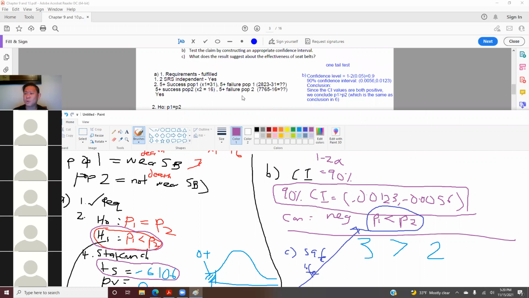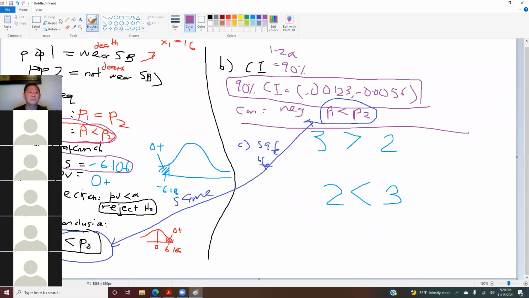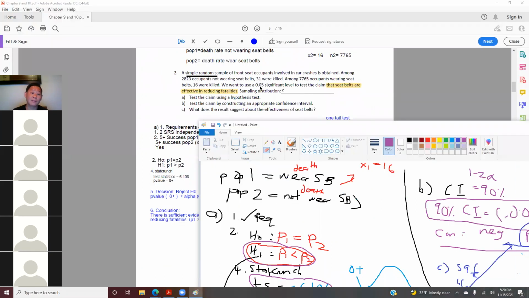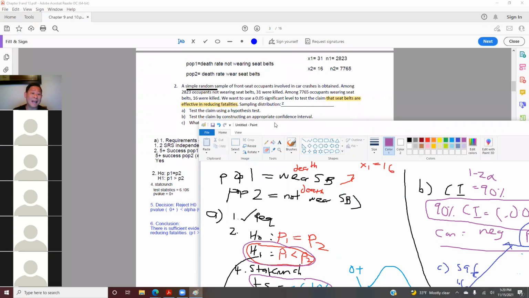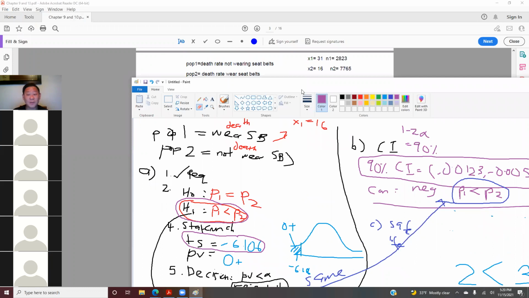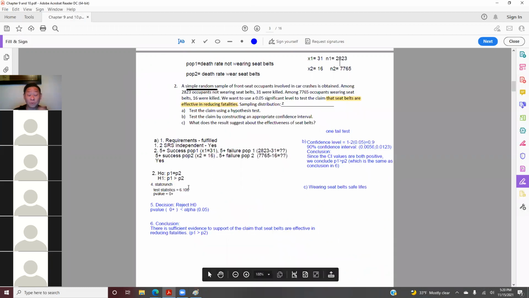You guys got what I'm trying to show you now? And that's the reason why I'm showing you this: in your task, you can do it this way, and you can also do it this way. But you have to declare to me which is the first population and which is the second population. Because if you declare this way, then you have to do it this way. If you declare this way, then your answer will have to be done this way.